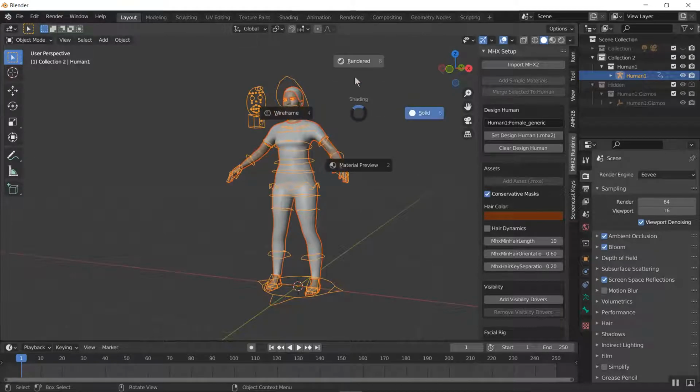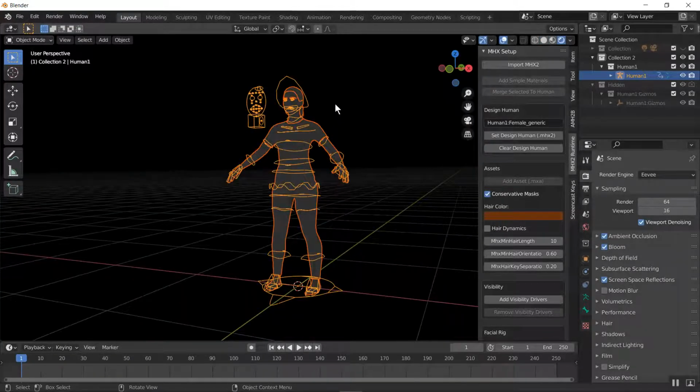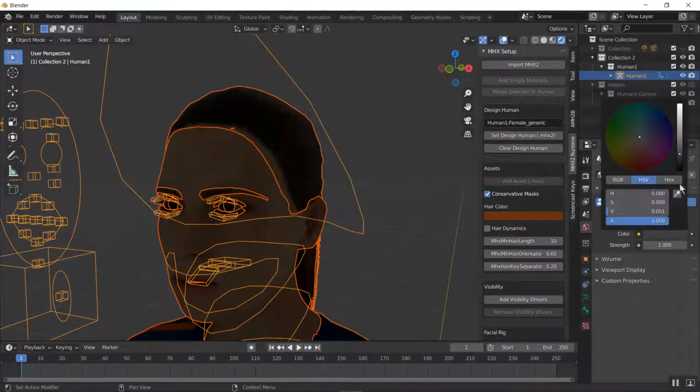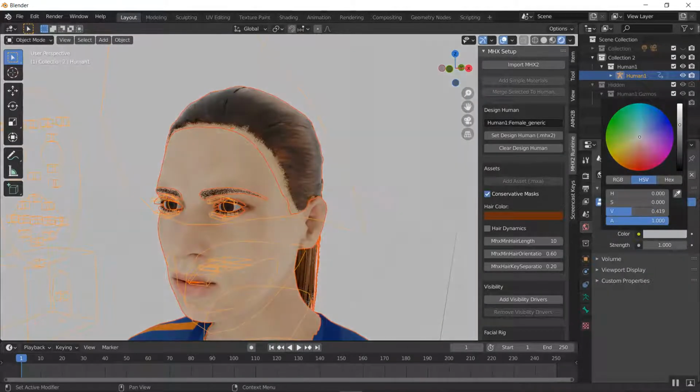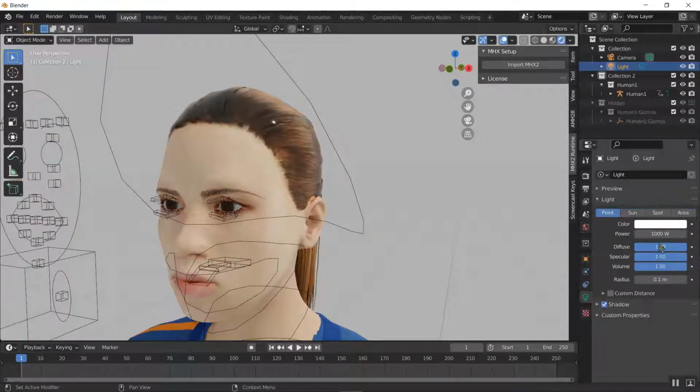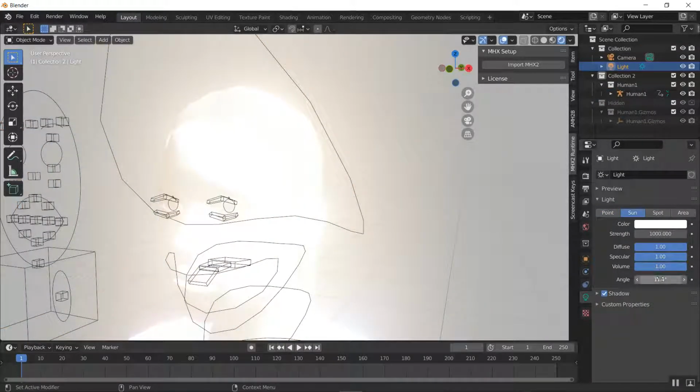Let's zoom in, take a look at the rendered view. Just set up a default background, a little bit brighter. Not too amazing, just enough to see some lighting features. Turn that into some light.